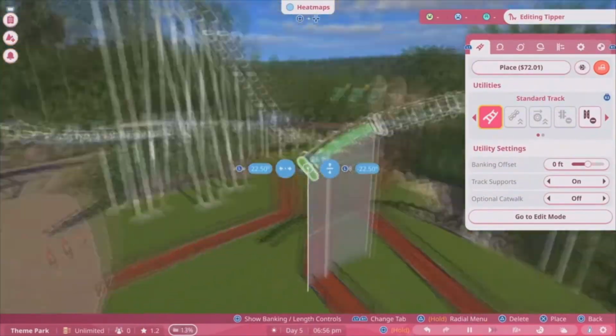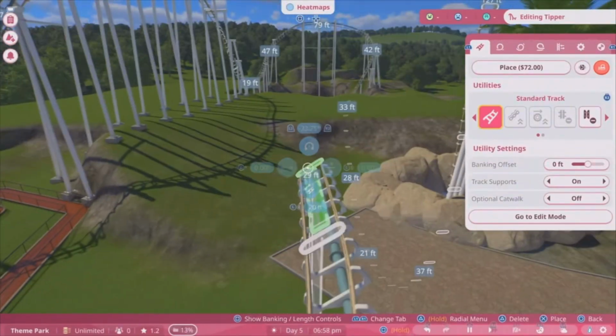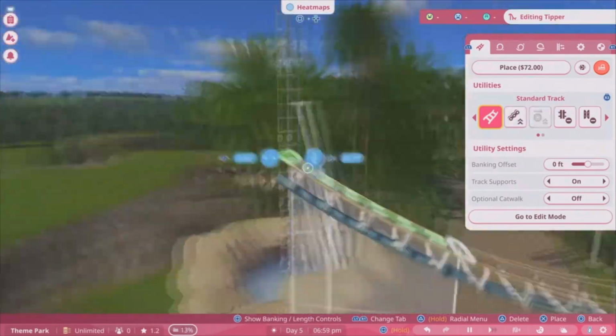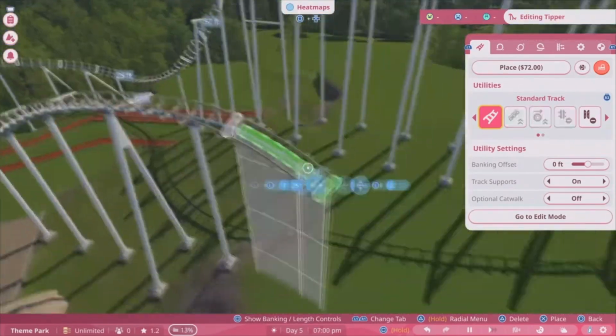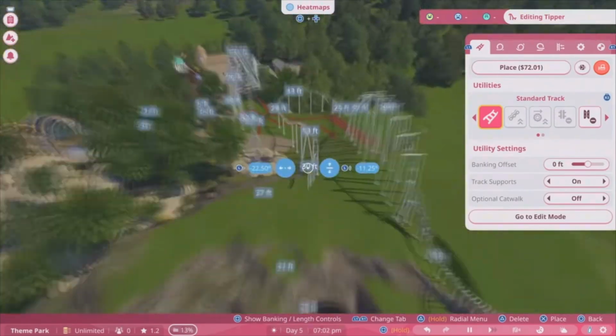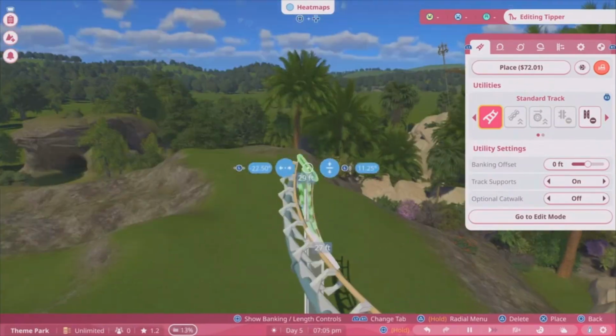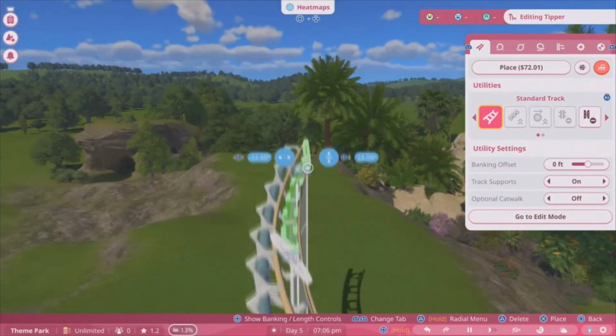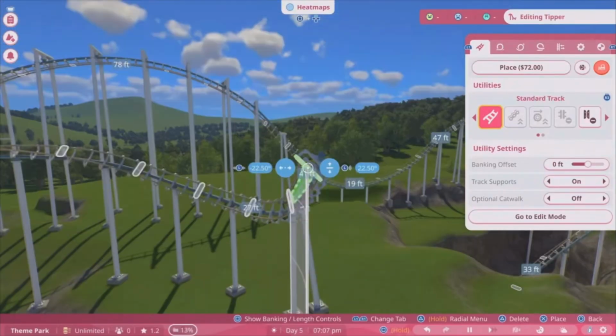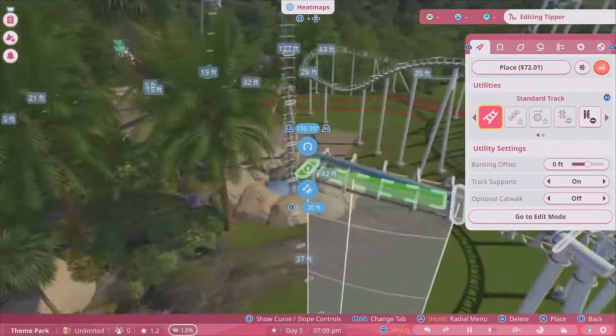You can also see that I added rocks there with flames that come out of the rocks as the coaster goes down the first drop. I ended up removing that because the rocks seemed a bit too bright for the theme that I was planning on going for this ride.